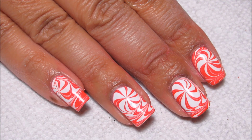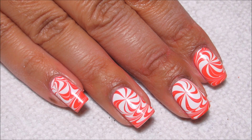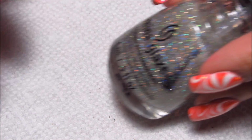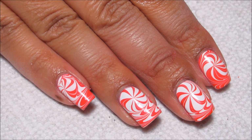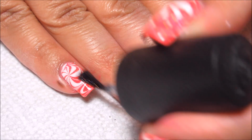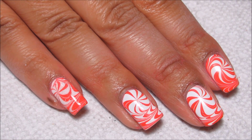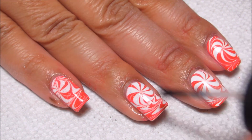I went ahead and removed the liquid latex and cleaned up around the edges. And red is a little stubborn, so I'm still going to need to wash my hands after I finish everything and my polish is dry. But before I add a top coat, I'm going to add a layer of China Glaze Fairy Dust. It's a holographic polish. It is not quite as dense of a holo as Revlon Holographic Pearls. And it's just enough to add some sparkle to this manicure.